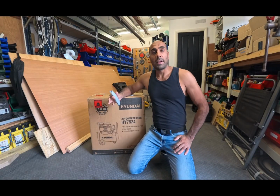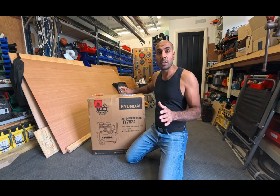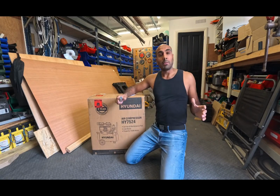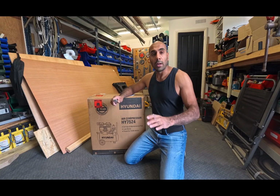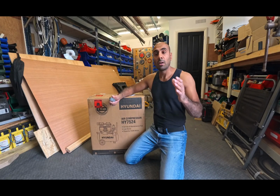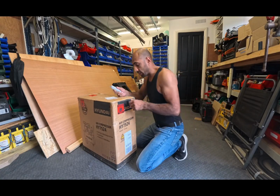Now, due to the fact that I ain't got a workbench, I'm going to be doing this on the floor, but eventually there'll be a video where I'm remodeling this whole workshop. There's going to be a whole new workbench here with a table saw integrated. It's been raining quite heavily last night and today. It is very humid. That's why I'm wearing a vest. I don't normally wear a vest, but it is very humid, and I'm really hot. But let's get cracking.